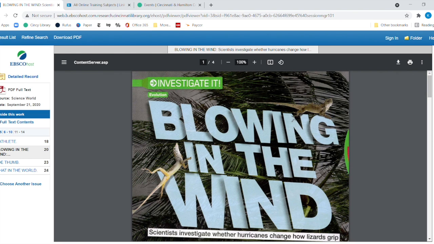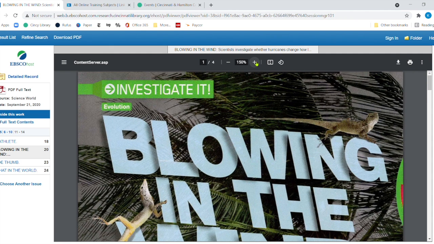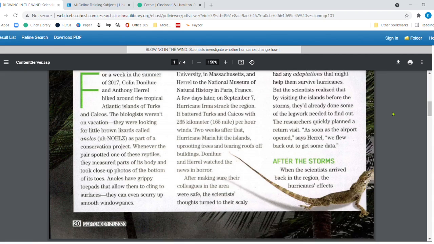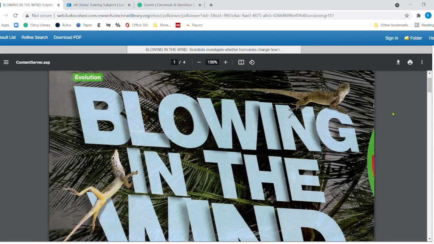I could even have a link. So if you have direct communication with parents or with students, you can provide a link to the article and they could read it before class and then be prepared to answer several questions, even on a quiz about the lizards blowing in the wind. So this gives you a lot of information. You can of course make it even bigger just in case you want to project it. And there it is. There's the whole article and you can talk about it right there in class.